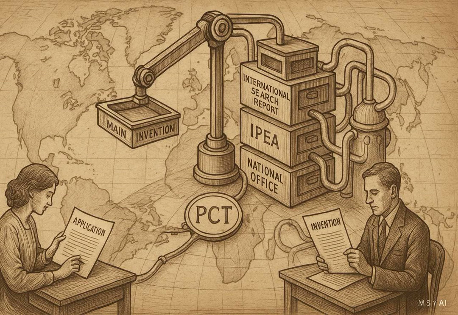So product and method might be okay as one invention. Quite possibly, yes, because the method directly produces the claimed product. But the apparatus, the reactor in this case, that might be seen differently. Why? It's used in the method. True, but the reactor itself could have inventive features that are independent of the specific compound being made. Maybe the reactor design could be used for other processes too. The IPEA might conclude that the apparatus represents a separate inventive concept, not intrinsically linked only to the claimed product and its specific method. I see.